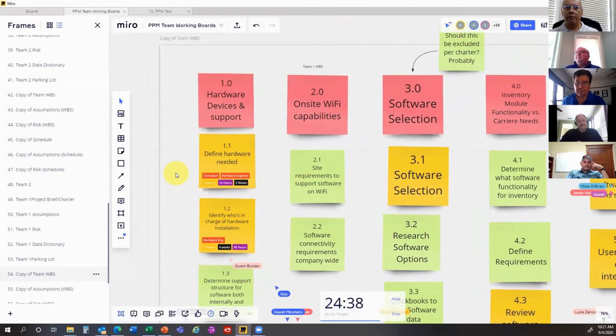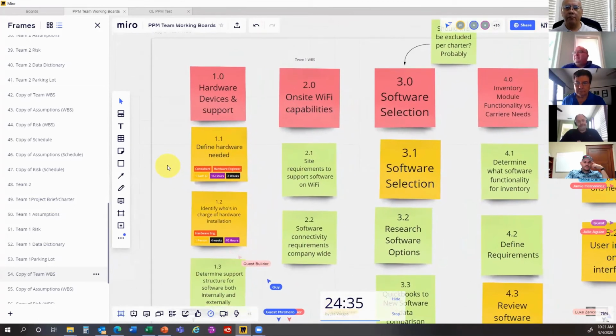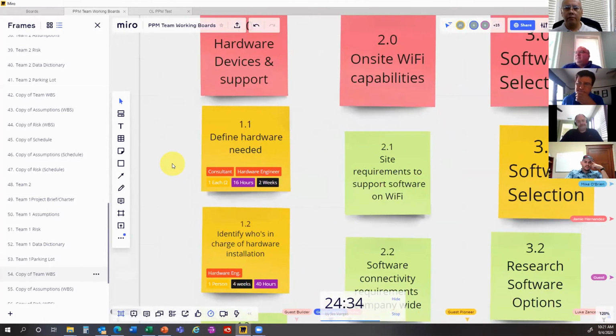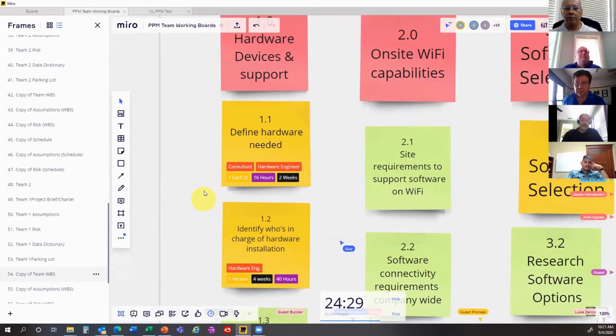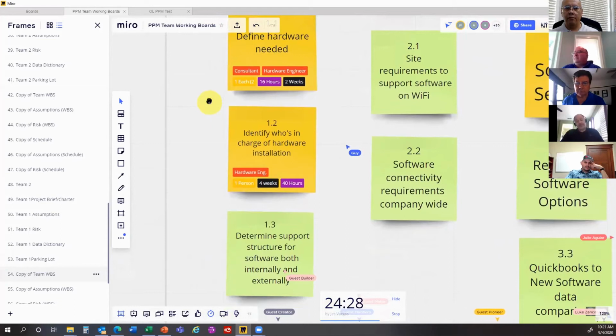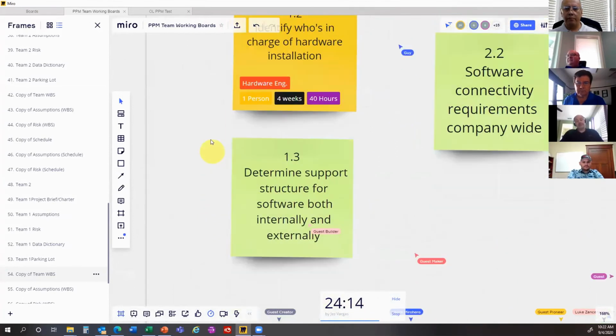General support structure for software, both internally and externally. Not sure what that means. Now again, just because it's up here, now we're starting to put stuff in here, right? Does it actually fit? Just because it's here doesn't mean we need to tag it. This is where we start cleaning up as we go along too.